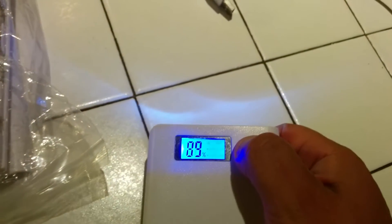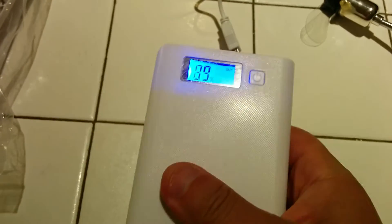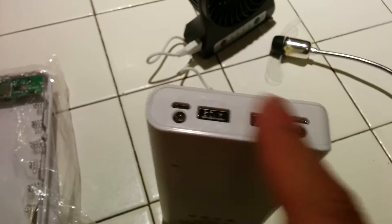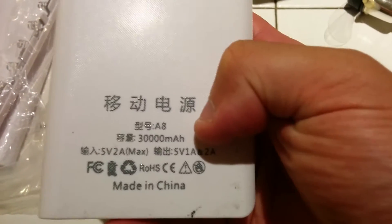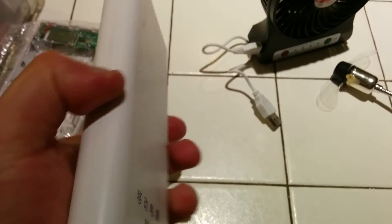When looking at battery banks on eBay, I suggest looking for one that has a 2.1 or 2.2 amp output, otherwise charging is going to be slow. What I like about this one is that there are two places where you can plug into a wall, plus the flashlight feature. It has eight batteries — this one is 30,000 milliamp hours. A couple of weeks ago the power went out and this thing saved me. I put one in each room, turned on the batteries, had my phone going, and everything was good. I'll give you a link where I found this on eBay — they're really inexpensive, about $4.50 shipped.